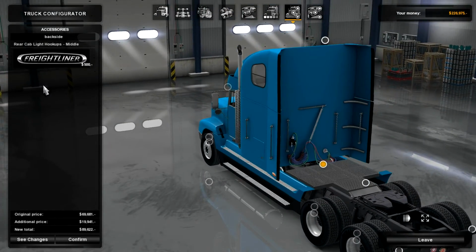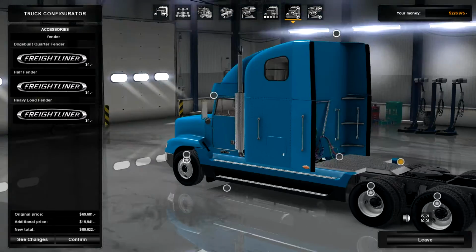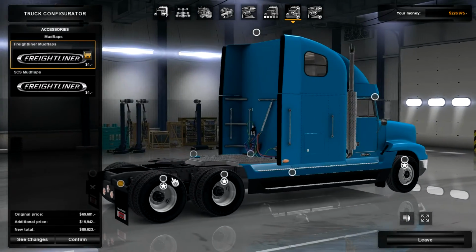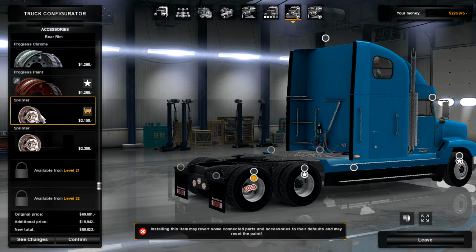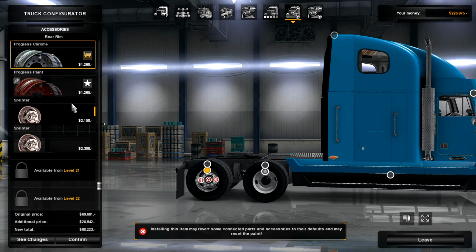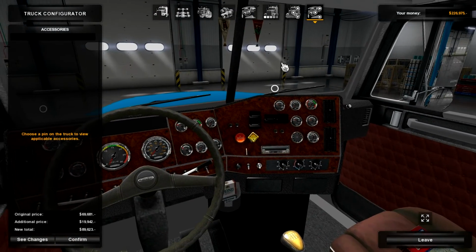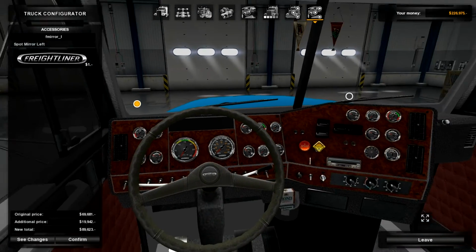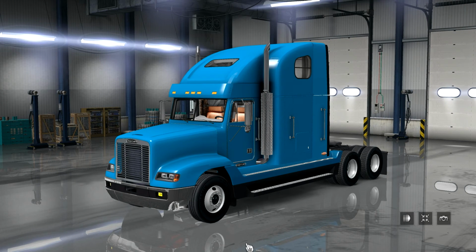But that's the exhaust. We could put some more lights right there. You can change the quarter fender, but that's going to mess with these. Back here, could go with Freightliner or SCS mud flaps. I'll go with Freightliner, and that pretty much does the same thing. And of course, you have your wheel and tire options. Interesting Sprinter. I'm not sure what's going on with the Sprinters, but whatever. Let's see, anything interior-wise that we could use? Not really. So that's going to be pretty much it. Let's go ahead and do that.